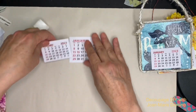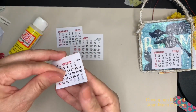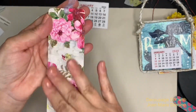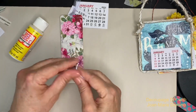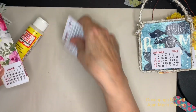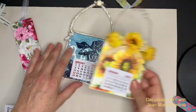Vippies carries these little calendars in 3 different sizes. This is the smallest one. Look how cute it is. It has 12 separate pages. And this one fits perfect on Vippies' little wood bookmarks. I actually made that the same way as I made the little signs. Look at that. It's going to fit perfect. And let's stick it down. Look how nice that is. This is a really cute, usable gift that you can give, stocking stuffer, right? Friends, family, people that you work with.